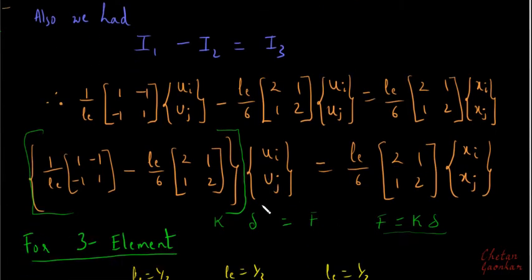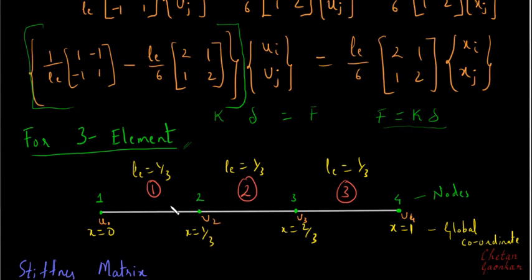So once I get this, now our question was to solve this differential equation for three elements. Now what I have done here is, I have taken all the three elements of equal length, 1 by 3, 1 by 3 and 1 by 3. Now this is totally up to us. I can take whatever length I want, but it should be three elements since it was asked in the question. But here I have taken the equal length. If you want to capture some good data here at the boundaries, then you can probably keep this element length small and you can increase this element length, or you can even go for 5 to 10 elements, whatever we want.